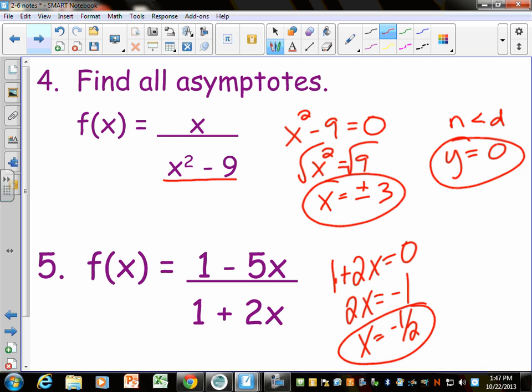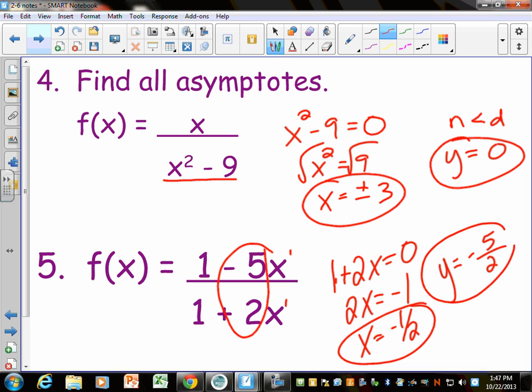What about the horizontal? The numerator and the denominator have the same degree. They're both x to the first. Remember that it's the leading coefficient, and the big mistake that people make on this is they tell me that it's 1 over 1 because you think it's the first number, right? It's not that. It's the numbers in front of the highest degree. So did you say y equals -5/2? Yes, no, maybe? Questions? Again, we did this in chapter 1. It's been a little bit, but just want to refresh your memory on that.